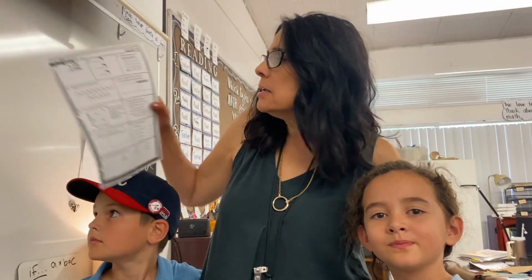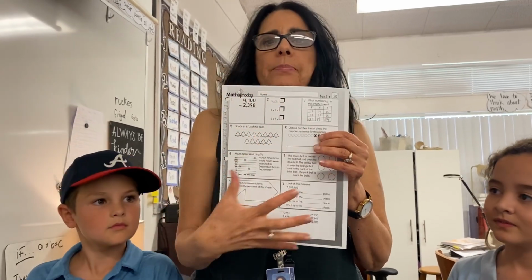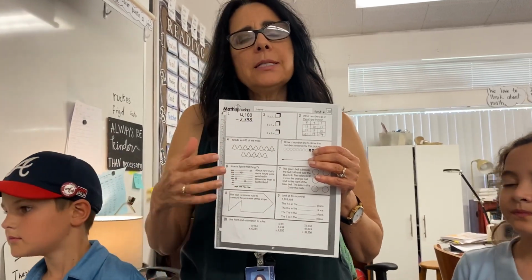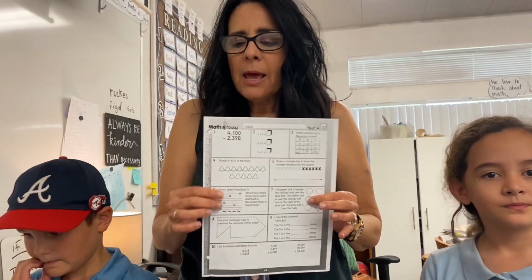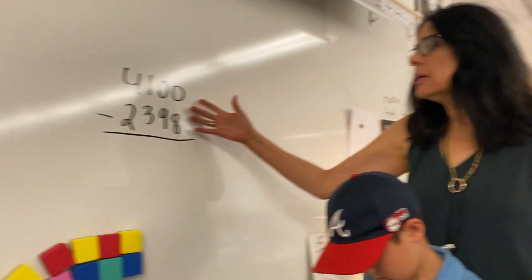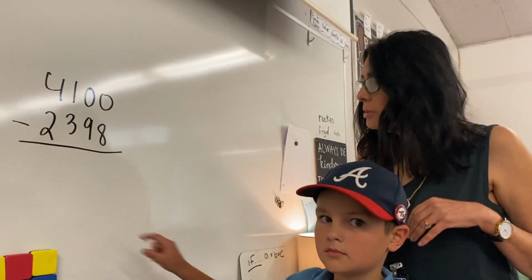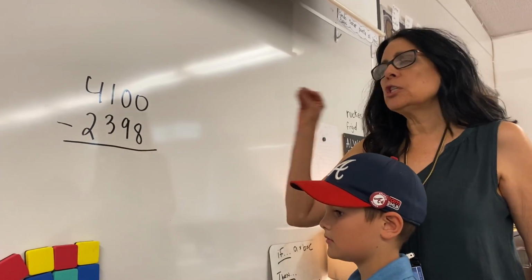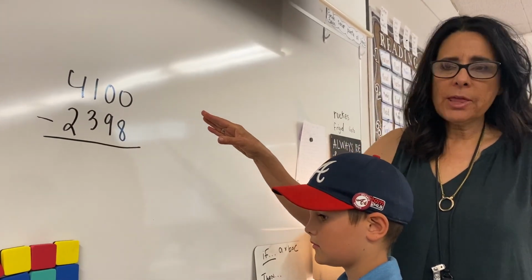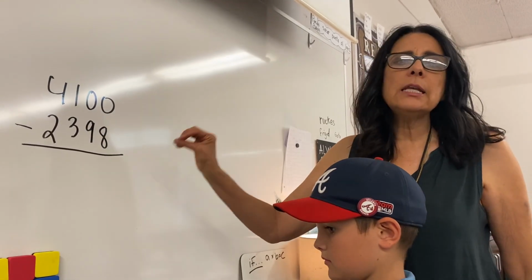Every week, I give my students a 10 problem assignment of review, and I'm happy to share that book with you if you're interested. But the very first problem was this. It was a big old subtraction problem that requires a lot of renaming, and I told my students, I don't want you to just jump into the standard algorithm with this. I want us to figure out another strategy.